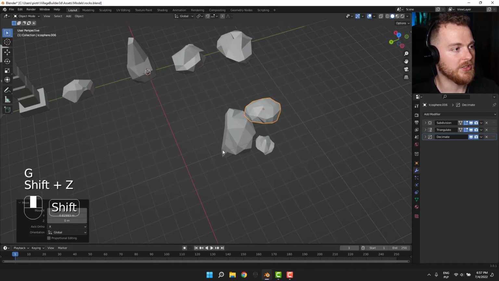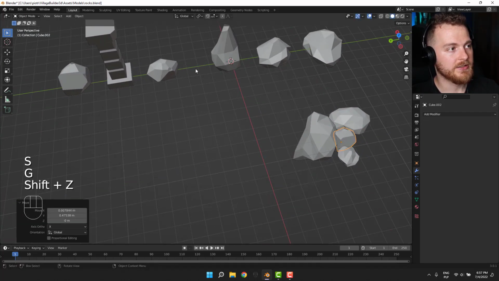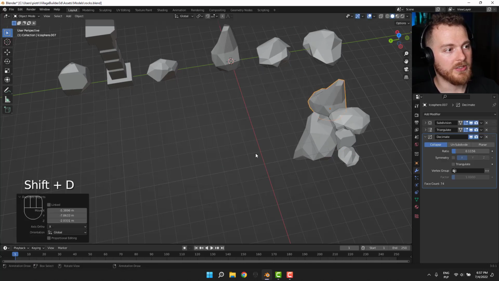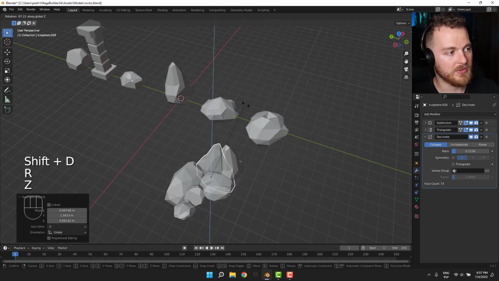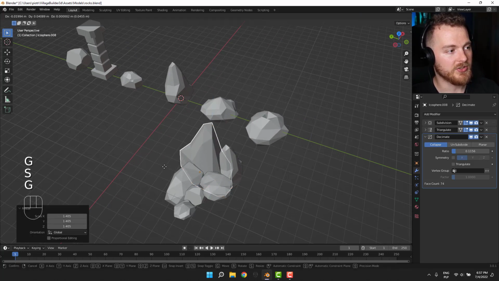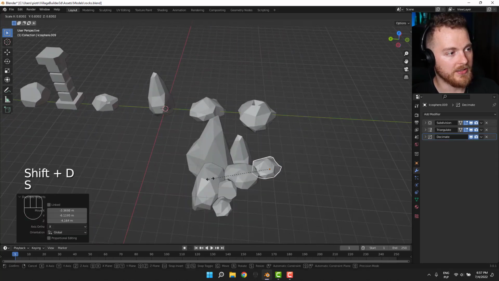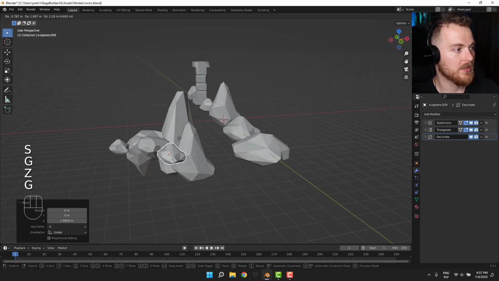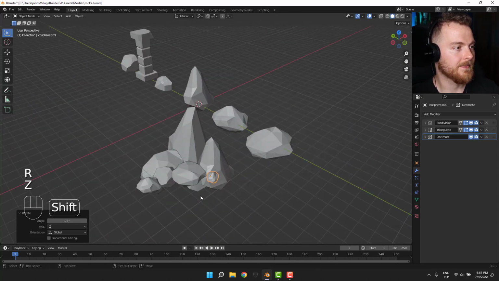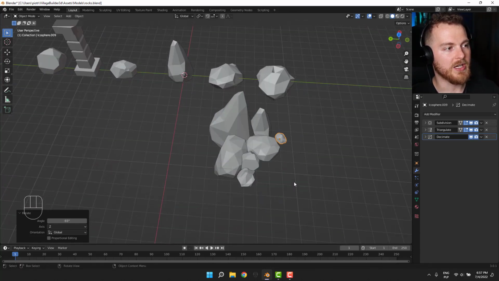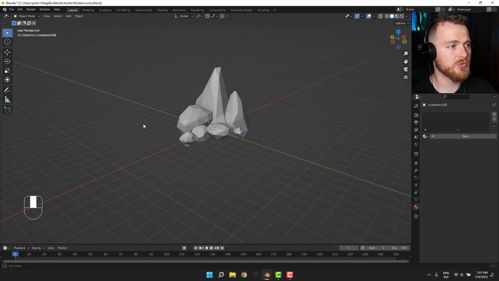So you see over here, then let's move this one over here, then maybe this one again over here, and you see it starts looking like a decent rock formation. Maybe another one over here. Let's move it here, scale it up, and so then you see it starts looking very, very organic. So here, maybe move it over here, even smaller, and here we are.